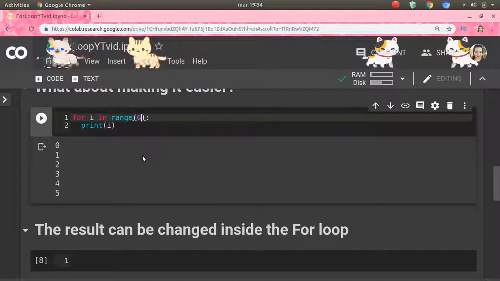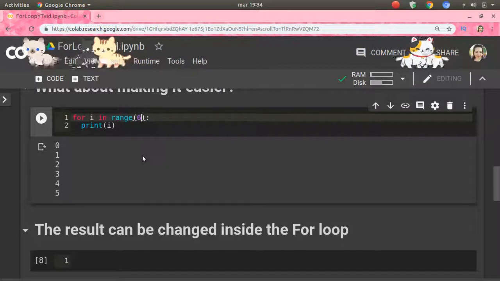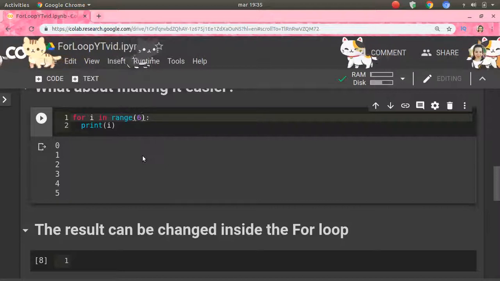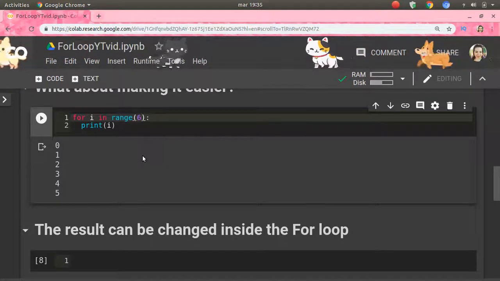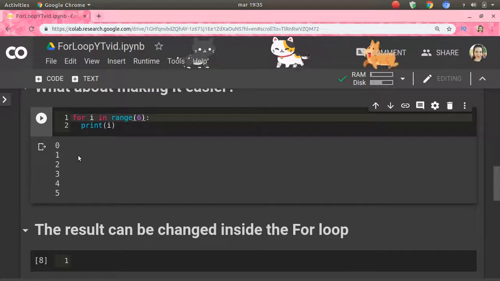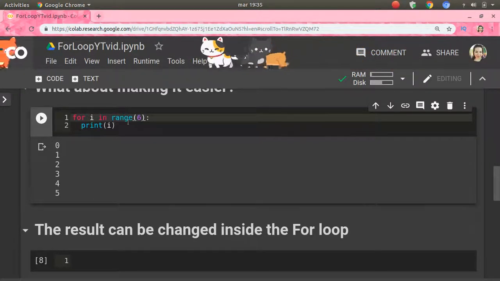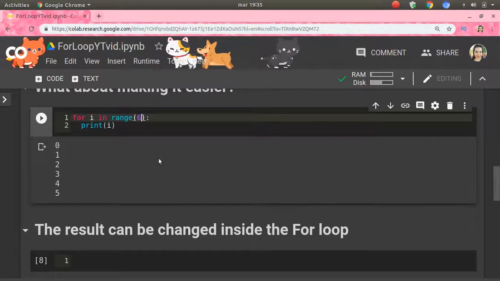The only thing that you have to keep in mind in this case is you are not indicating the number where to start. So Python is going to start from 0, and it's going to end a number before the number here is indicated. That's all.